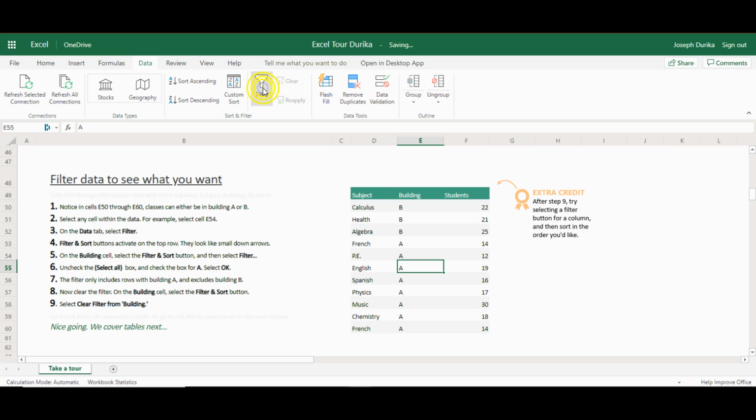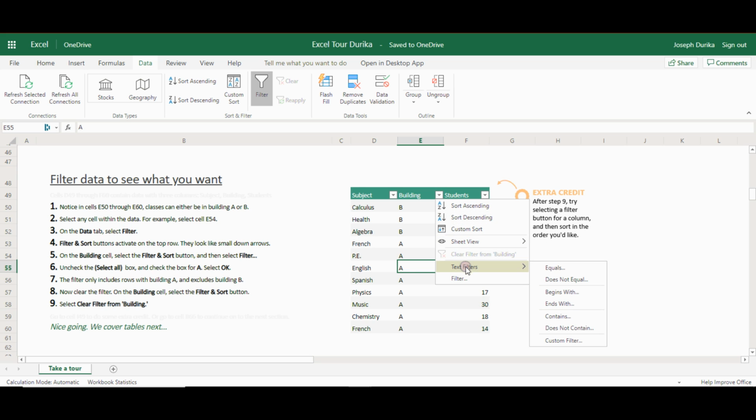When I do that, notice that to the right of each of my headings, you'll see an arrow. Each of those arrows will give us different selections. So we're going to click on the Building arrow. And we want to filter, and Filter's all the way down here at the bottom. So we'll click Filter.